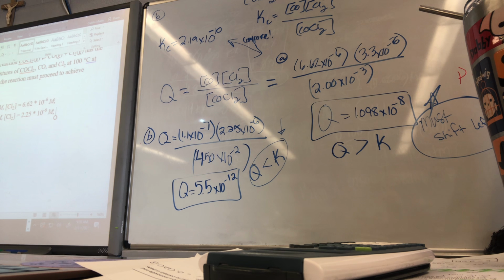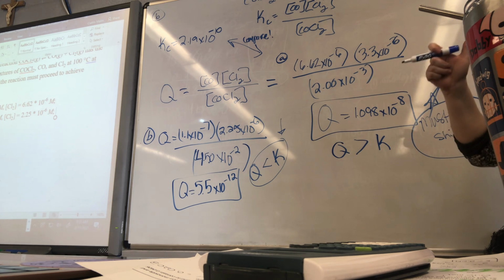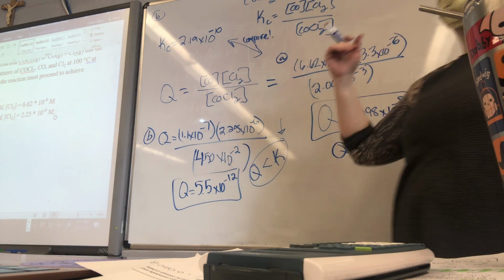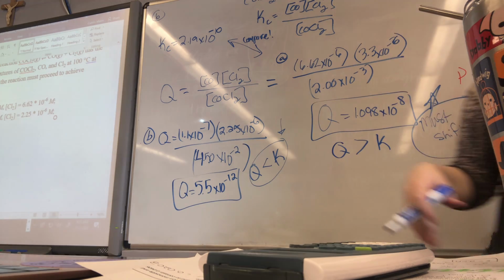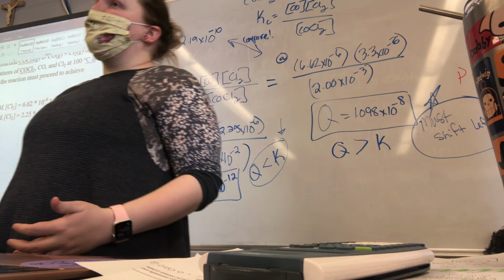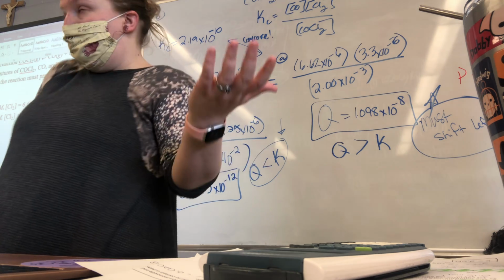What does that mean? You're on the negative, or right. It has to shift to the right to get to equilibrium. Okay? So Q again is a great indicator of where we're at versus where we want to get. But you need to remember Q greater than K means shift toward the reactants. Q less than K means shift toward the products. Q equal to K means you're at equilibrium, which is also rare, if not never happens.